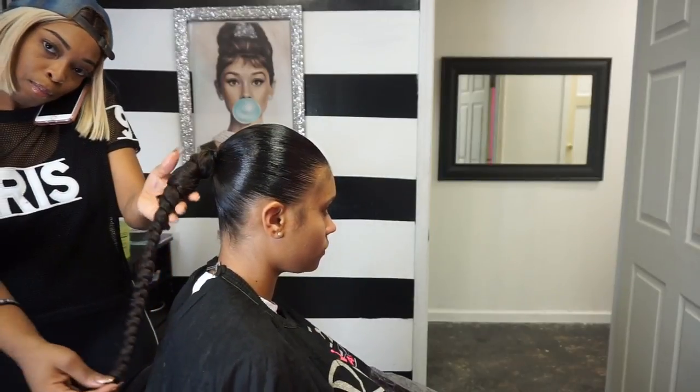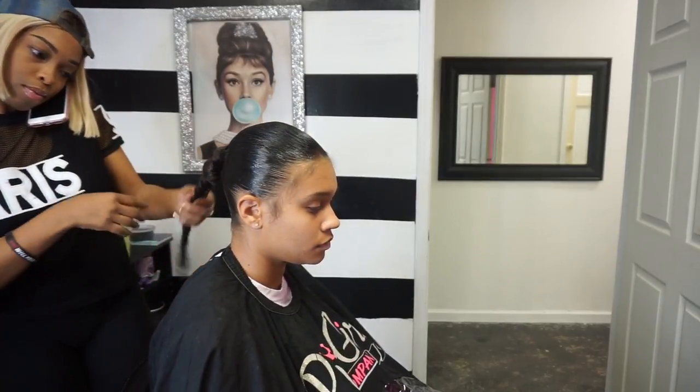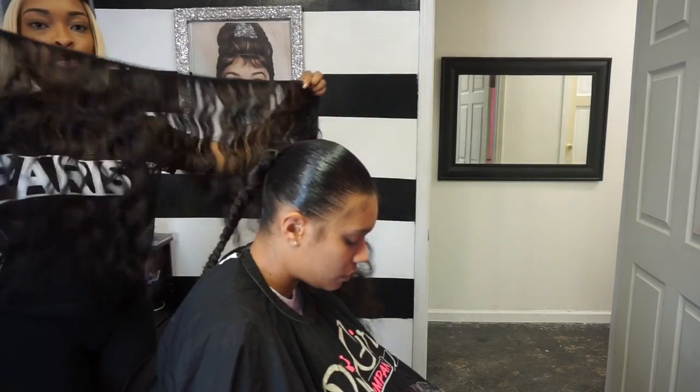So as you can see, it's a long braid, and yeah, so that's just step one of the ponytail process.